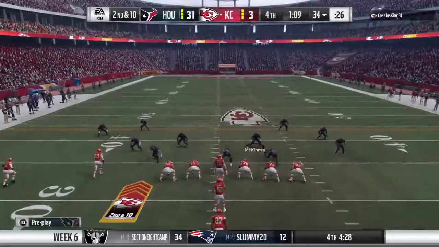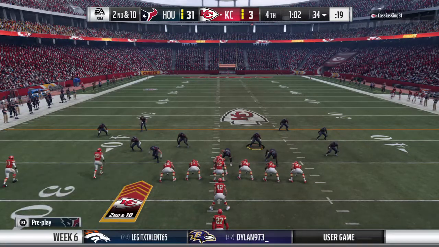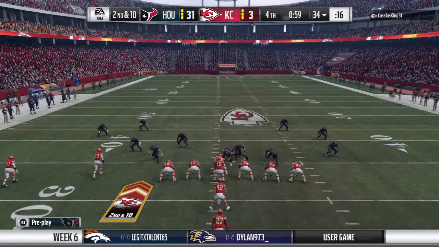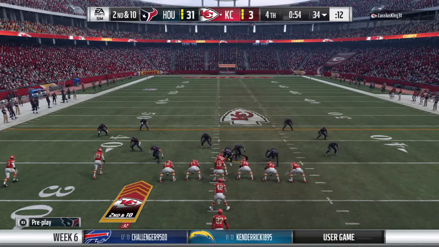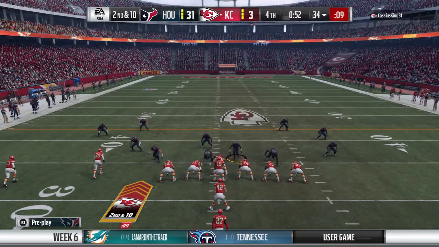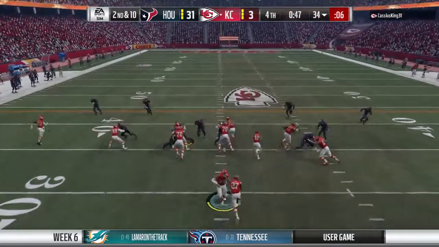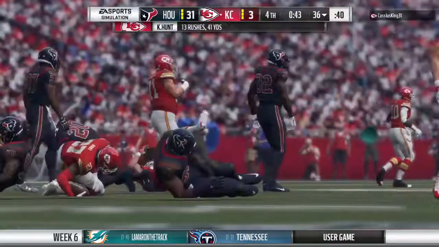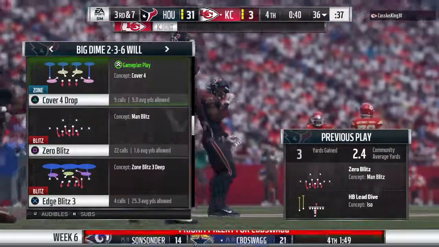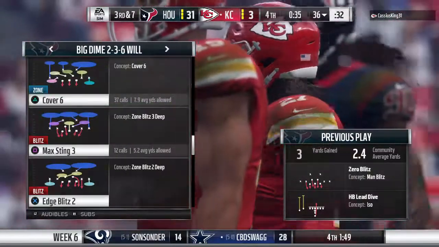All right, here we go. 3-19. Now Hunt. And the hole closes quickly. He gets it across the 35 to the 36-yard line. Call it about a gain of 3, and they'll be looking at a 3rd and 7 coming up.